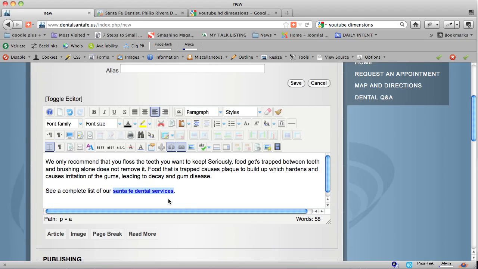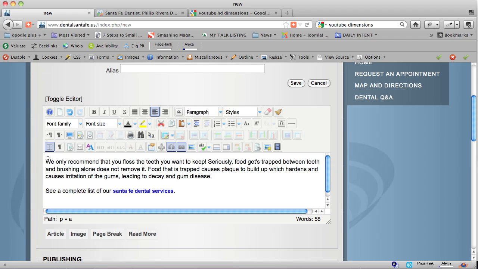Now depending on your situation, you may see this already underlined. It may not even look like anything happened at all. You may have to roll your cursor over to see an underline. But if you do roll your cursor and you don't see an underline, that means it didn't work. Now if I click on here, see how the link button is sort of grayed out? That means it's a link. If I wanted to undo the link, I could click on unlink.